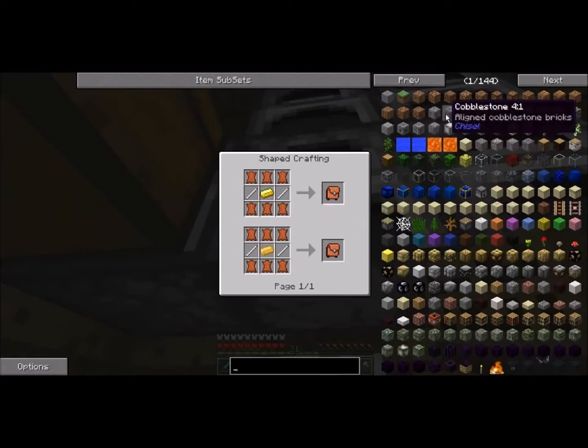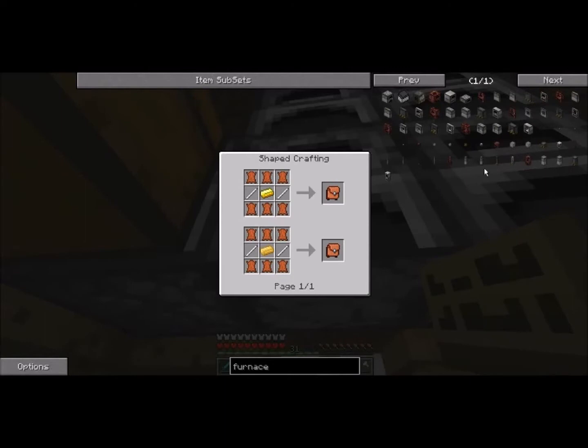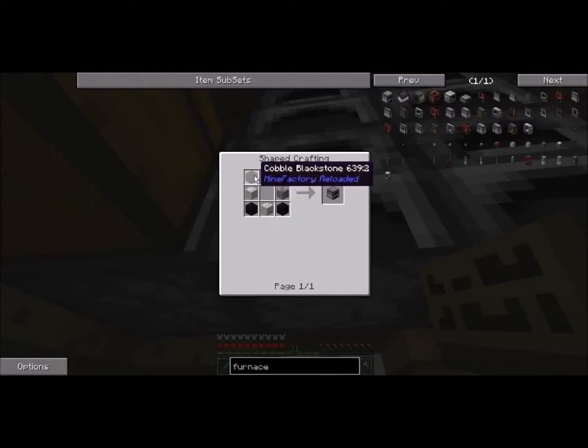But when you're looking for one particular thing, you can type the name of the item down here. And when you hit enter, it'll appear up here. And then when you figure out which one you want and hit R, it shows you this is what you need to build your furnace. So that's how that works.